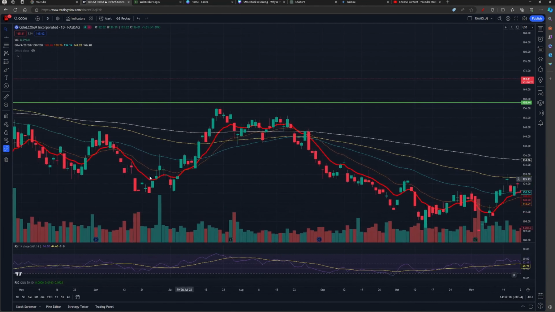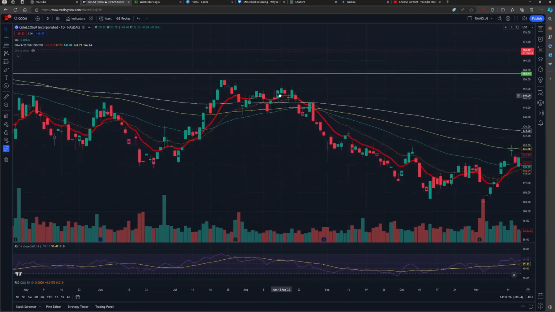But the reason why I'm showing this to you is that there is going to be a transition period where you'll have the 9-day and the 20-day exponential moving average at the very top, but the others have not fallen into the order in which they should be in a bull market. So you would know by that there is still more potential for the market to go up, and it can still go down and get back into a bearish channel. That's what happened out here, and the market became bearish.